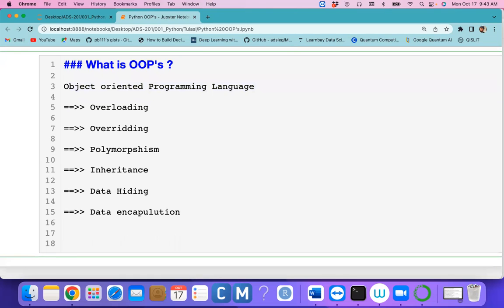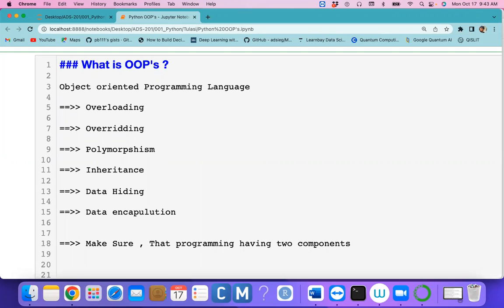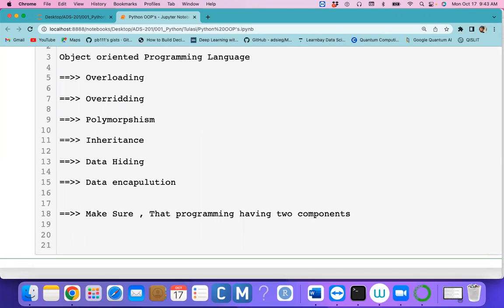If you want a programming language to follow these kinds of features, make sure that the programming language has two models or two components. Only if we have those two components can the above features be satisfied.